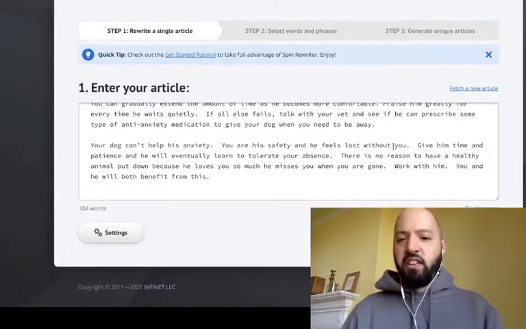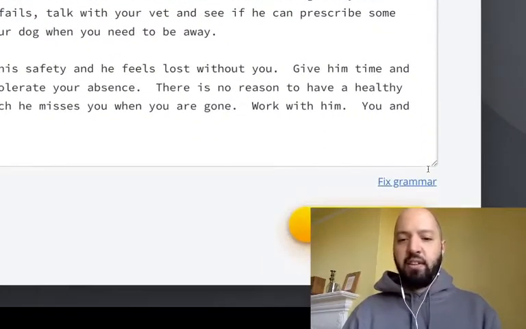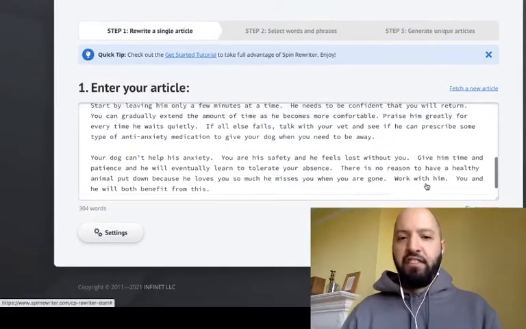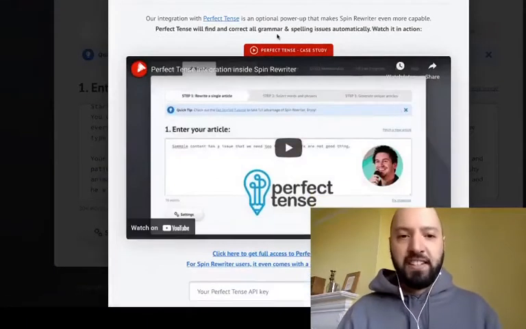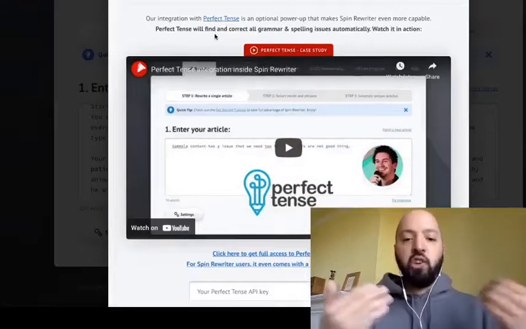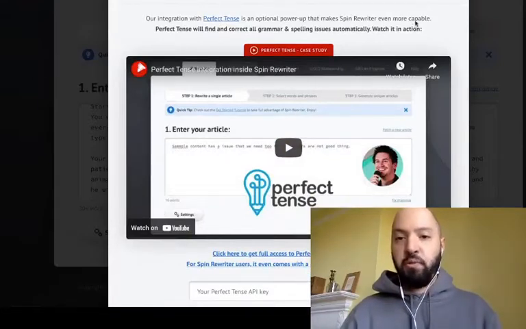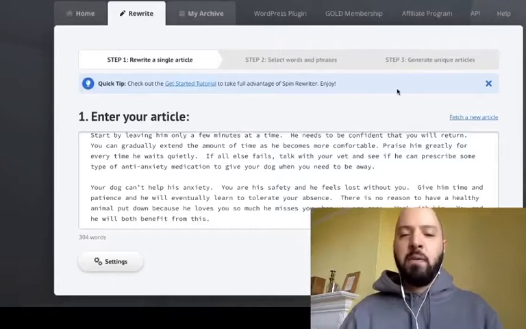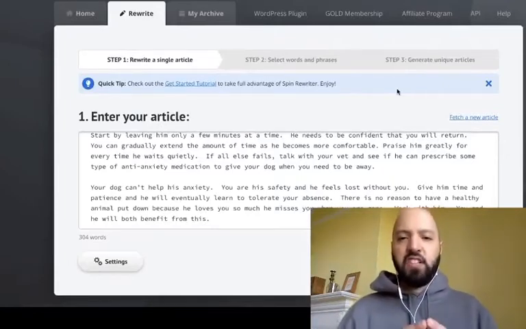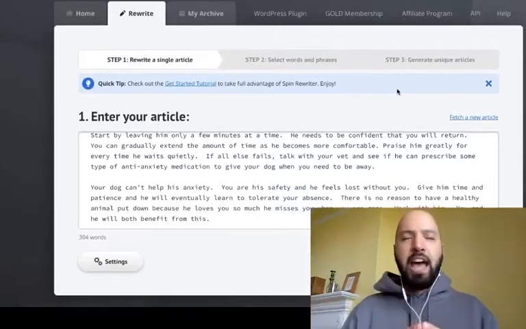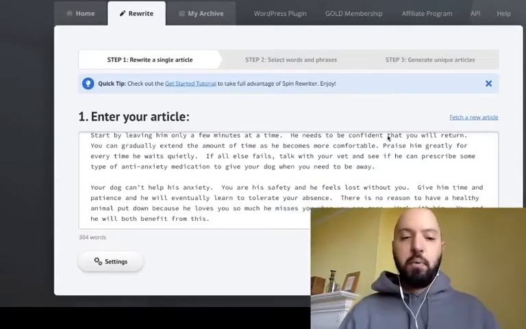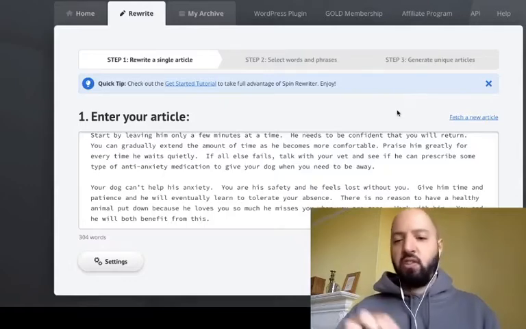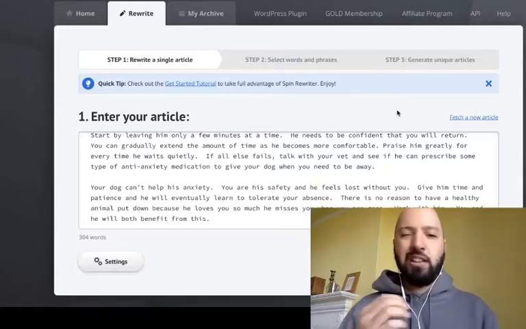And with that, the only other thing I want to draw your attention to is, hopefully you can see here, if it's not covered by my head, a hyperlink. It says fix grammar. Fix grammar is the final thing you can do, which is if you want to connect with something called Perfect Tense. Perfect Tense is another software you can connect with. If you connect your Spin Rewriter to Perfect Tense, it will make sure that the correct grammar is used. Don't forget, Spin Rewriter will be changing words, but perhaps semicolons are needed, perhaps full stops are needed, perhaps brackets are needed. Connecting Spin Rewriter to Perfect Tense will make sure that the finished product has all the right grammar.